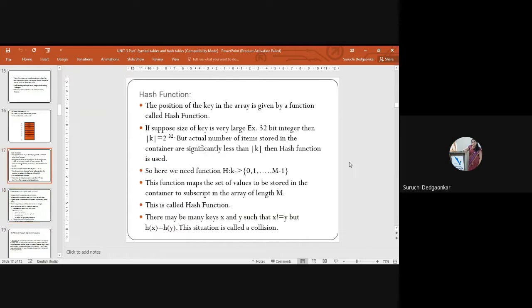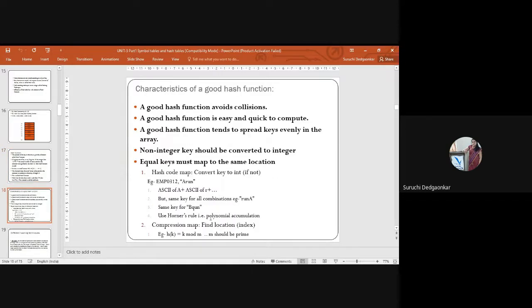So we have to learn the different characteristics of a hash function, which is a good hash function, and the various ways to calculate the hash value, that is, how to design this hash function. A good hash function should avoid collision, as I said, but it will be very difficult to avoid collision completely. It is possible only if every unique key is mapped to a unique address.